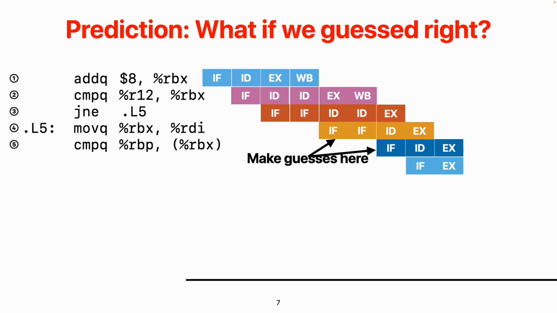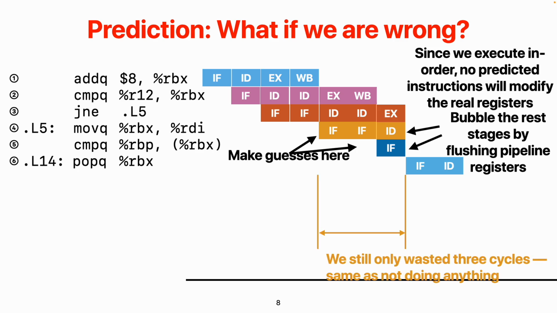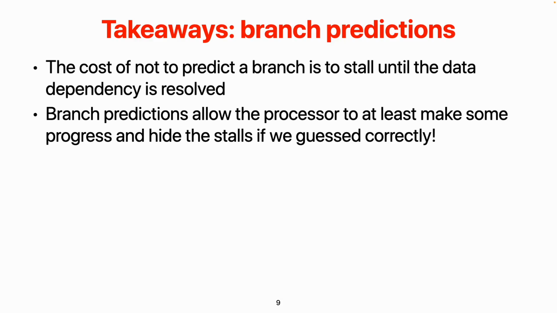But the takeaway here is that most of the time we just don't want to wait. So in our modern processor design, we always try to guess what will be the next instruction. So it will keep us fetching instructions that may potentially be executed. Because if we guess it right, then we can make forward progress without waiting. Even if we guess it wrong, as long as our hardware allows us to cancel those wrongly fetched and wrongly executed instructions, then we will be fine. So that's why we have nothing to lose in branch prediction.